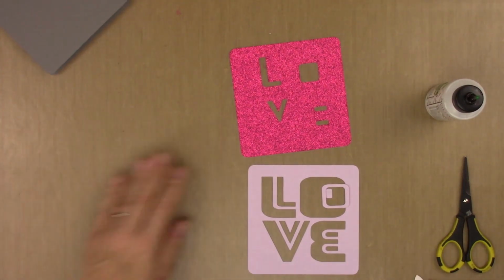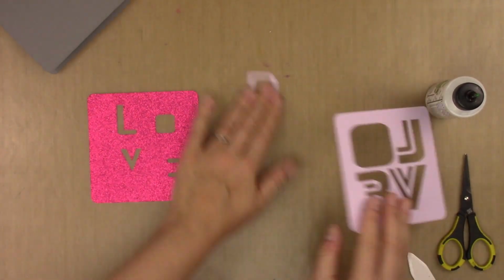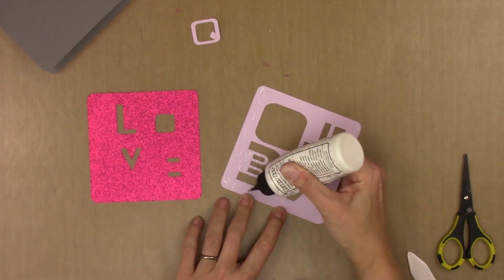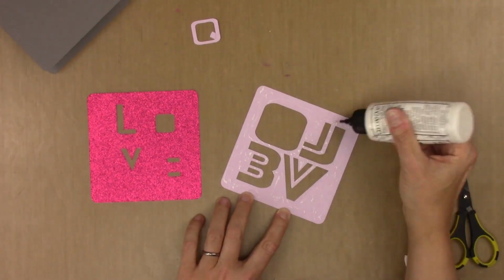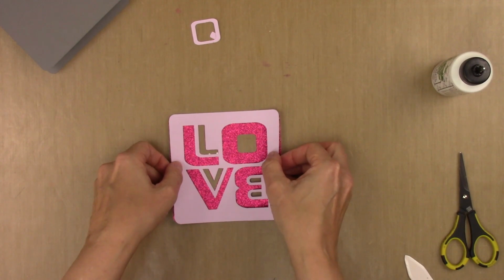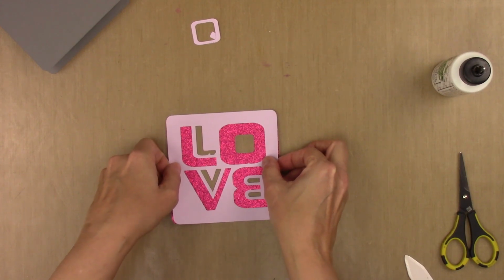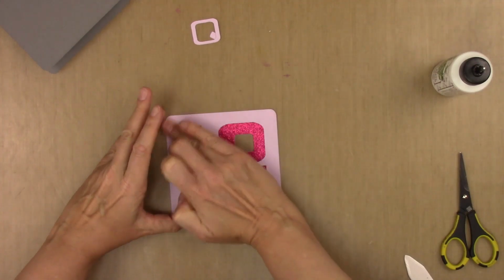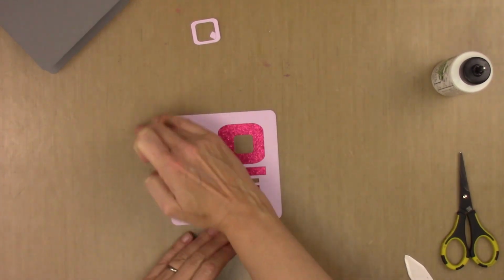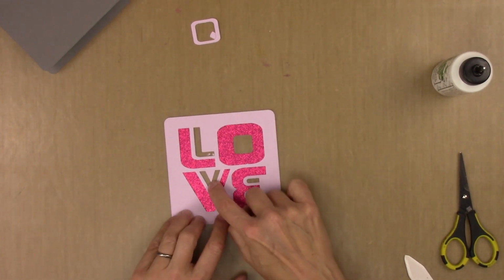And I'm going to set that off to the side because the first thing we need to put together is the top layer. So I am going to put glue on the back of the purple layer and glue it onto the glitter. Okay, and then the most important thing I would say is to line up the insides of your letters with the cutouts in the glitter cardstock first, and then hopefully the edges will just line up correctly, because you can always trim off the edge if something doesn't quite line up. It's a lot harder to fix the inside if those aren't lined up correctly.